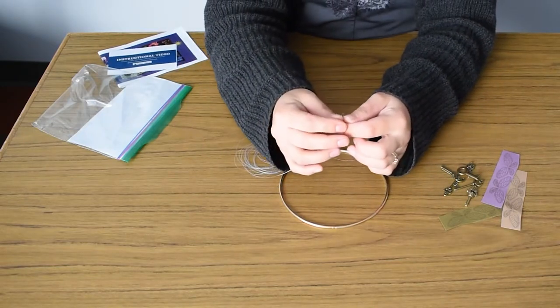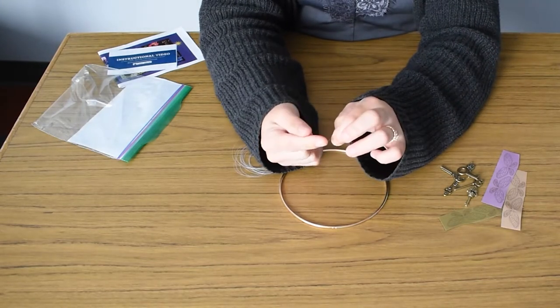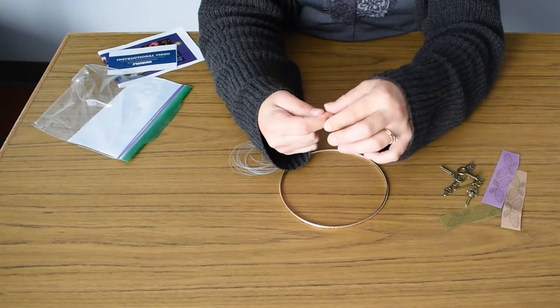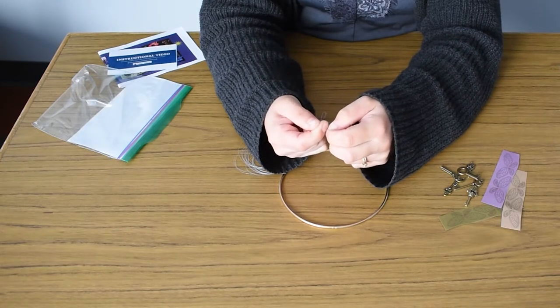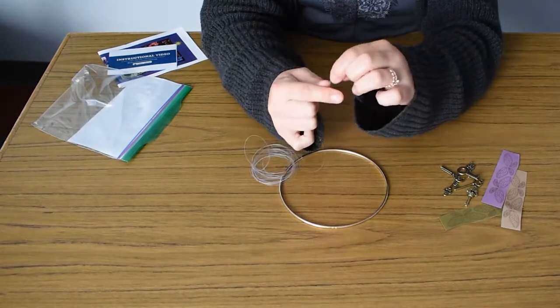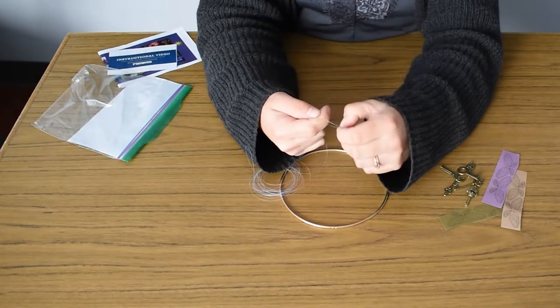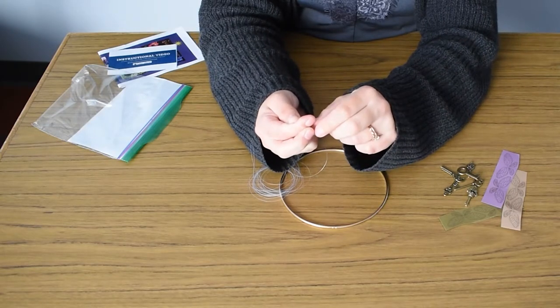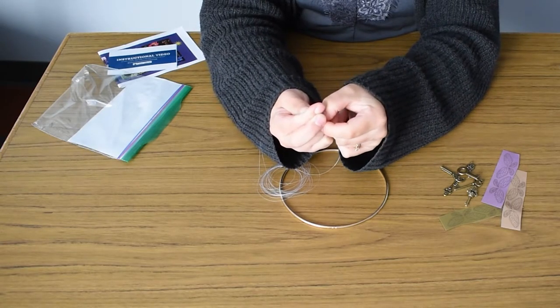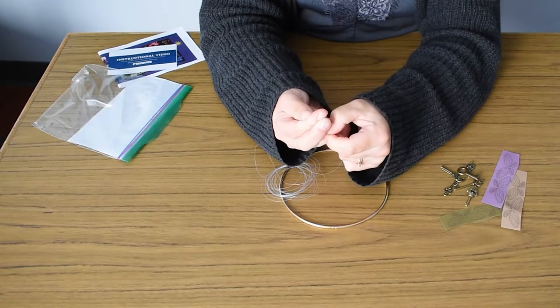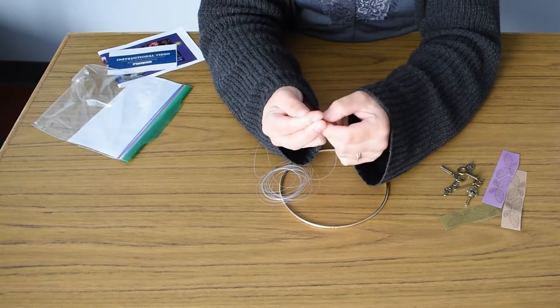And then I took all the strings and I gathered them up top and I just did an overhand knot with all of them so that I didn't have to create multiple knots. To do an overhand knot, you just wrap it around your finger, pull up, and tuck the top through the loop, or in this case it'll be multiple strings through this loop. And it might be a bit difficult just because it's fishing line, which is already kind of difficult to work with.